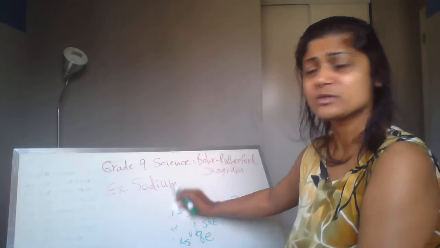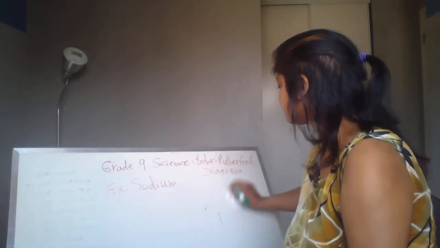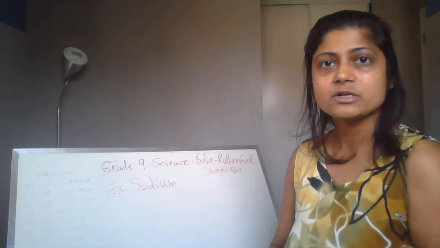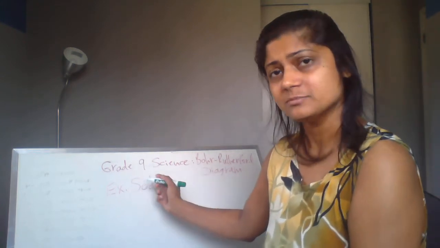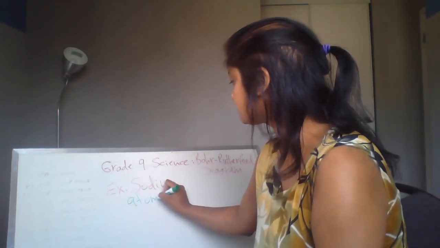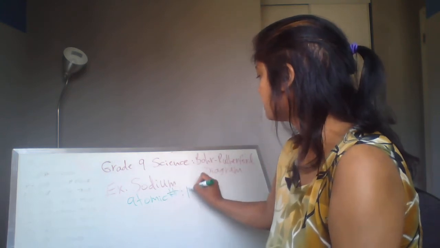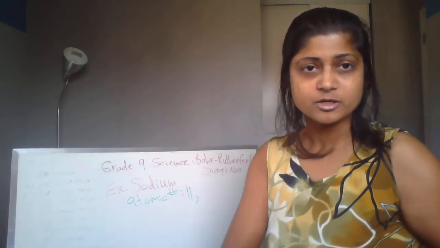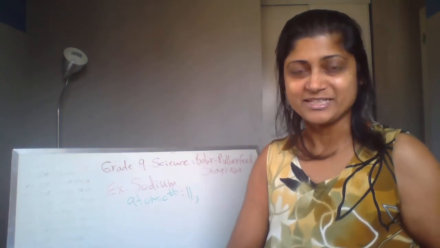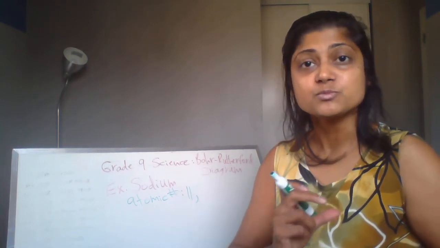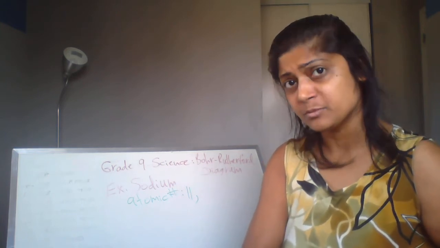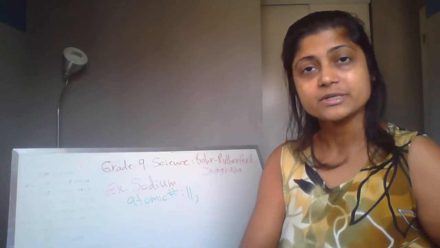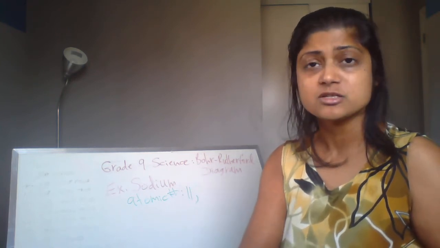And so this is the example that we're going to try. We're going to try sodium. Whenever you're doing these questions, I should make sure I have a periodic table open in front of me. So if I'm looking at sodium, sodium has an atomic number of 11. If you look in the periodic table, I have one open in front of me, I'm looking at sodium, and in each box you'll see 2 separate numbers. The smaller number is the atomic number, and the bigger number is actually the mass, the atomic mass.